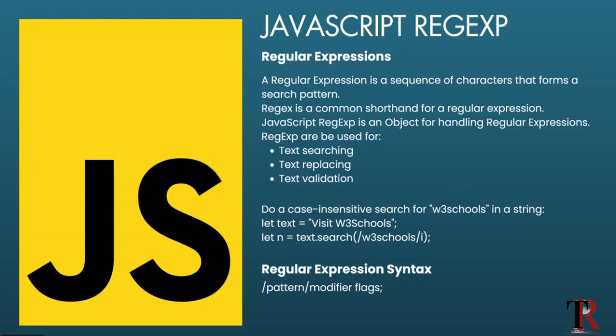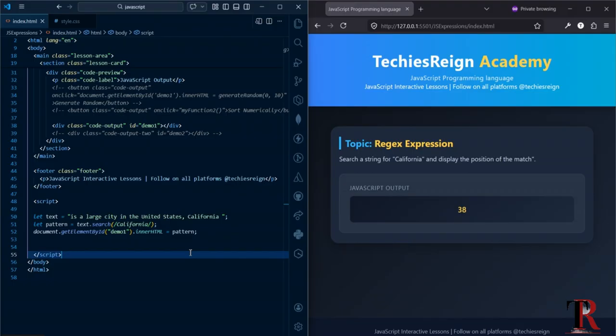So what you just did now is a case insensitive search. What I mean by that is this. If this is changed to maybe a small letter, let's see what will happen. Now you can see -1. Because the case in the text variable no longer matches the one in the pattern, that's why you are seeing -1. So that -1 is likened to "I can't find this" or undefined.